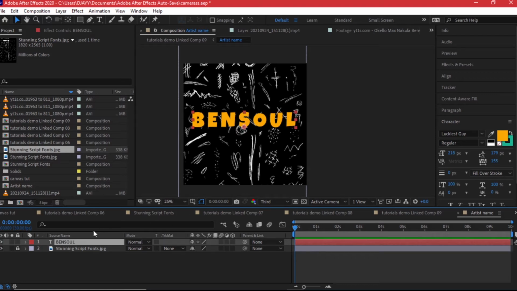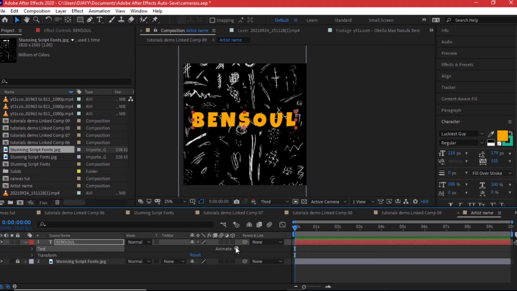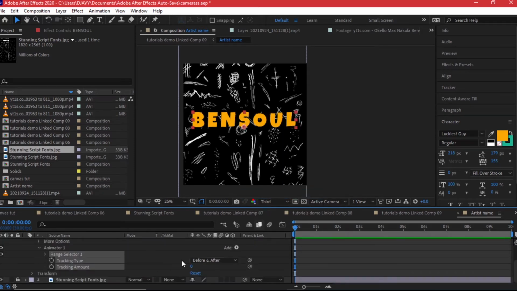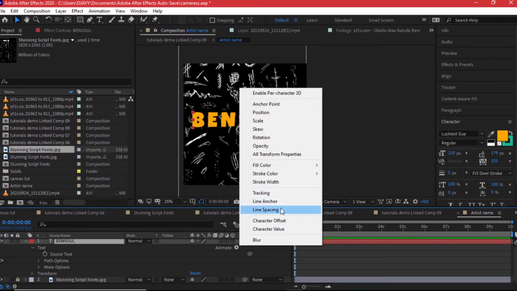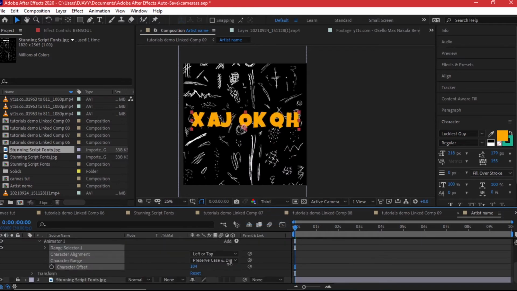And then with the text, you can really do many things with text layers. Let me show you something simple. Go to your text and then you can add this animate button, and you can play around with something like tracking, and then play around with these figures and see what they do. This one makes the text either be more tracked or less. As you can see, there's more space in between the text or not. There are more options still. I can add character offset. I love this one more than other effects. It makes your text be random until it's actual text.